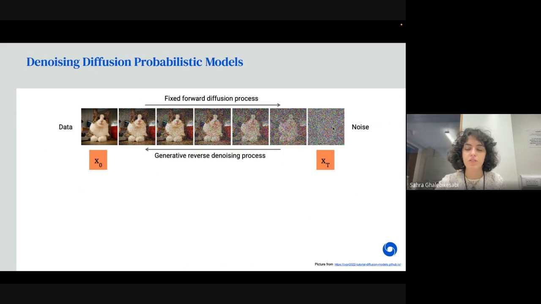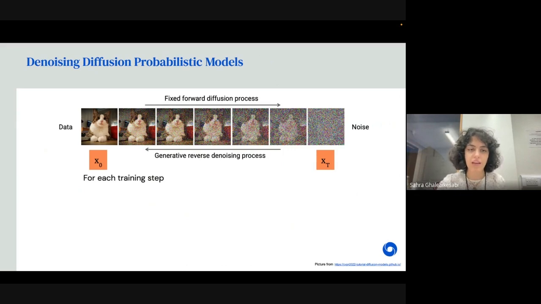And what diffusion models now do is they parameterize the reverse denoising process. So for each time step, they try to iteratively reduce the noise that is within the image until they get to a realistic, undenoised image.